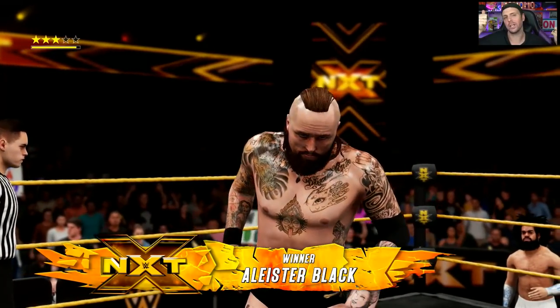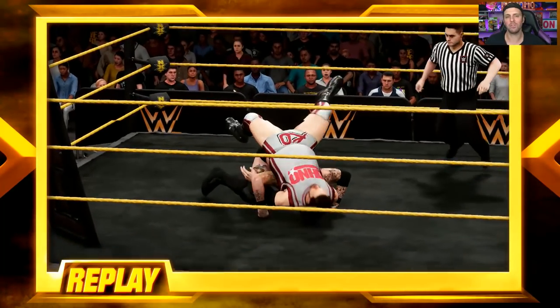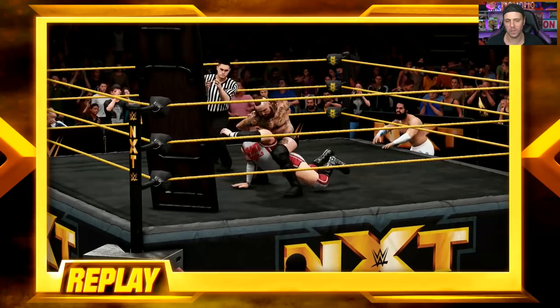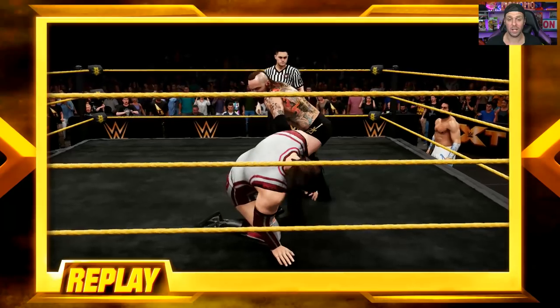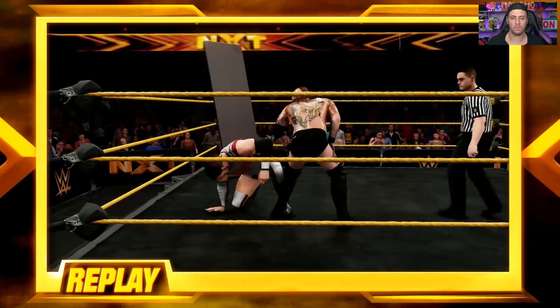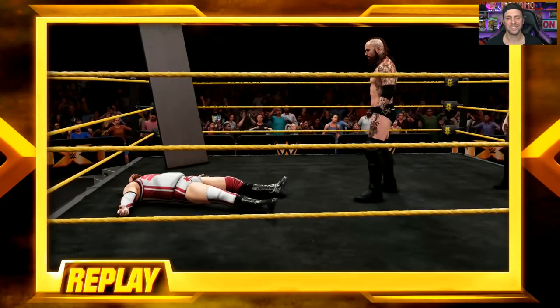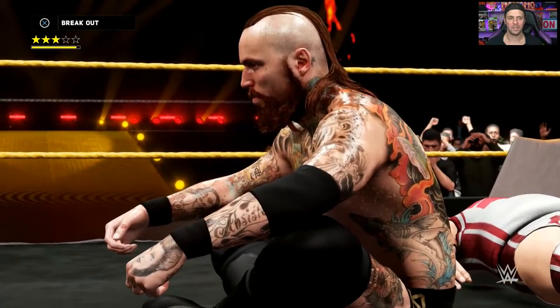I could probably turn the difficulty up, but turning those reversal stock limits off gives you the freedom of just playing and having a good time. It sincerely does. It really does. It makes it so much better. There's No Way Jose looking from the outside. I just think. There it is. Boom! Kick to the face to Chris Hero. Cassius, oh no. Boom! I love that move so much. So good. Here is your winner, Aleister.